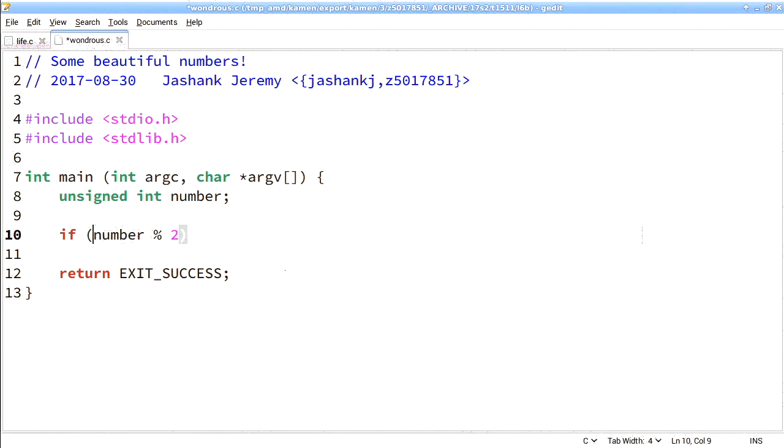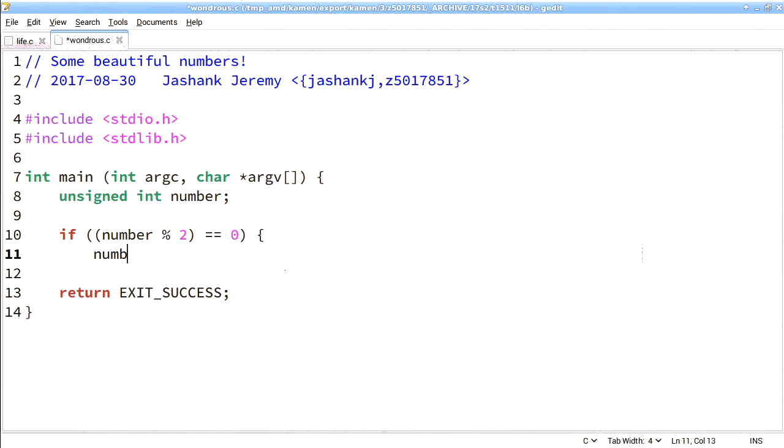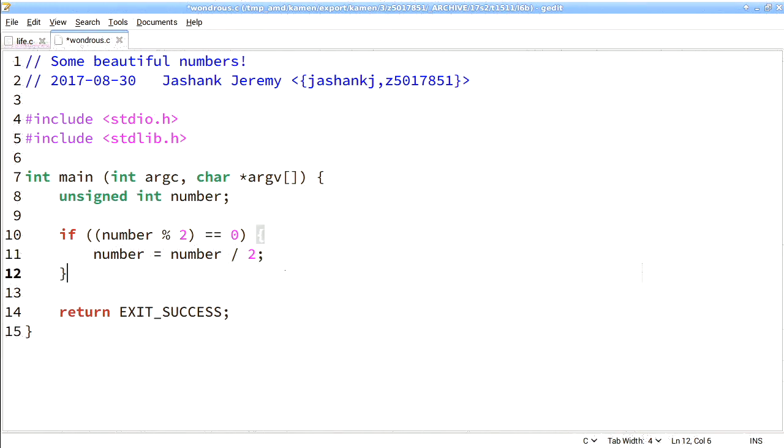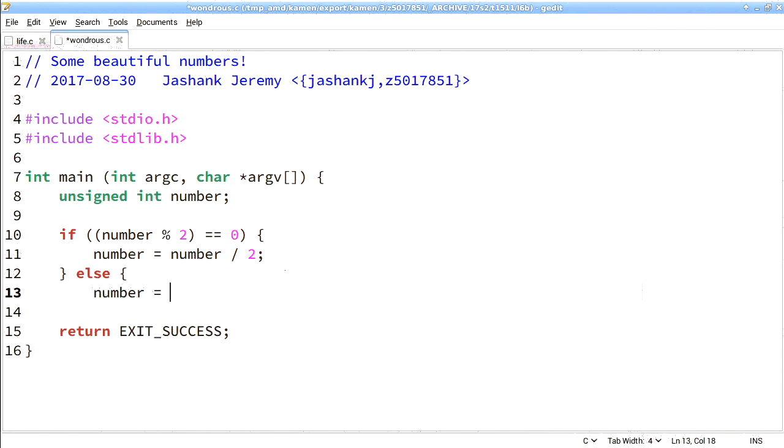And if it's 1, the number is odd. So I'm going to say if number modulo 2 is 0, then number is halved. Otherwise, number is 3 times itself plus 1.